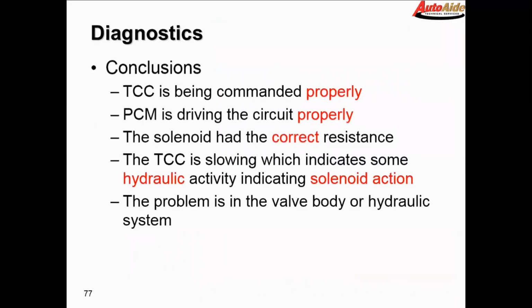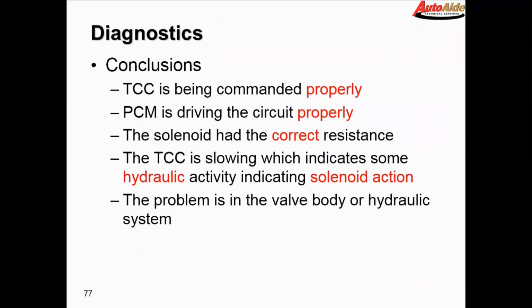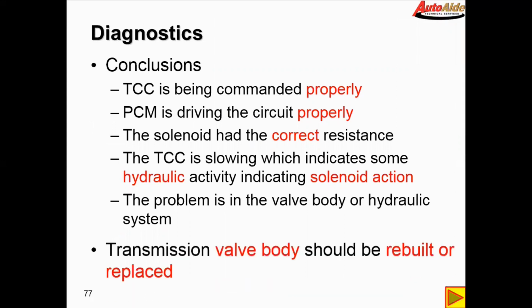So to kind of wrap this one up, the TCC is being commanded properly. The PCM is driving the circuit properly. The solenoid has the correct resistance. The TCC is slowing, which indicates some hydraulic activity. We came to the conclusion that the problem is in the valve body or the hydraulic system. And our recommendation was that the transmission valve body be replaced. It was, and the vehicle returned to normal operation.